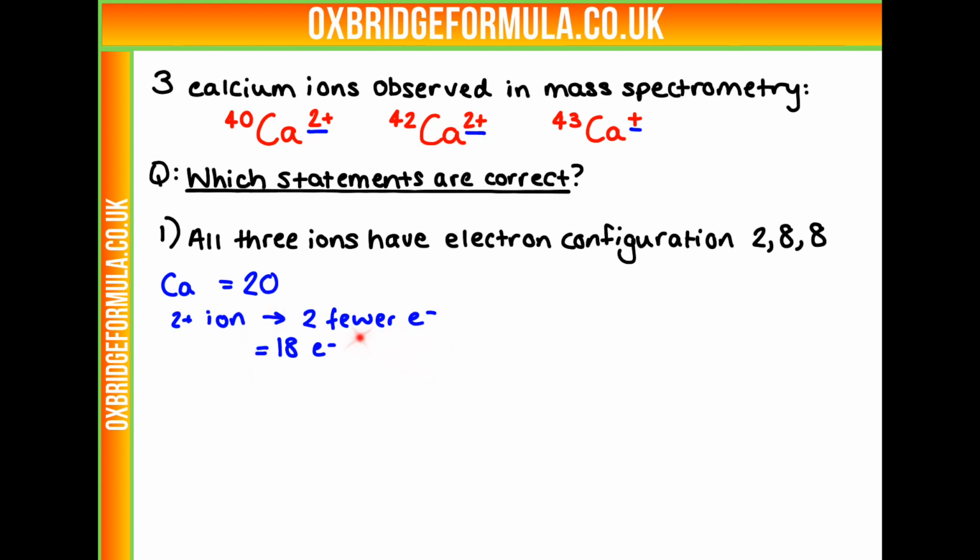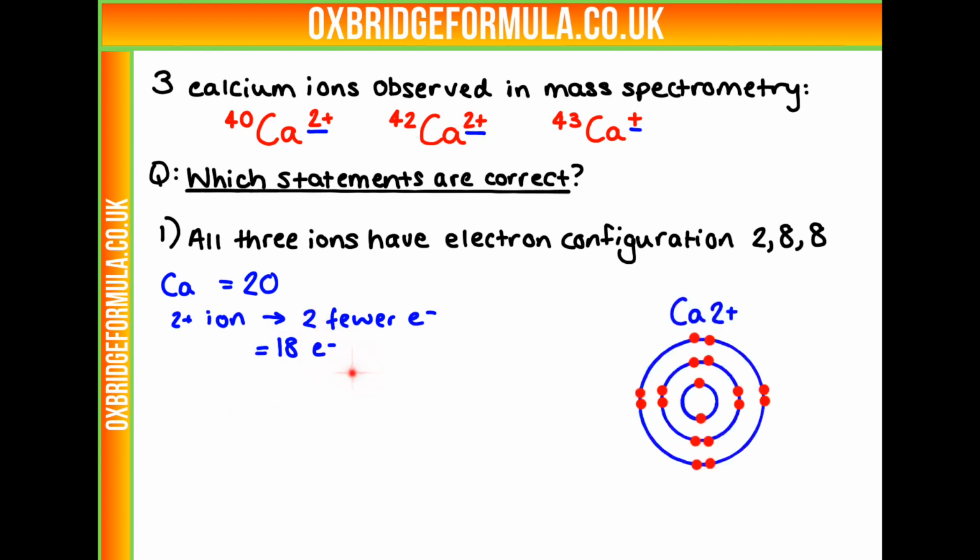So now we can work out the electron configuration of these ions. See if you can draw out filled shells of our calcium ion with 18 electrons. So this is what it's going to look like. Our inner shell is filled with 2, then we have 8 in our second shell and 8 in our final shell, which is 288. So yes, this is correct. However, in our 1+ ion, that means we only have 1 fewer electron than 20. So we have 19 electrons. So where do we put that extra electron? It can't go in this outer shell because it's already got 8 in it. So it can't be a configuration of 288. We must have another additional number on the end. So this must be incorrect.